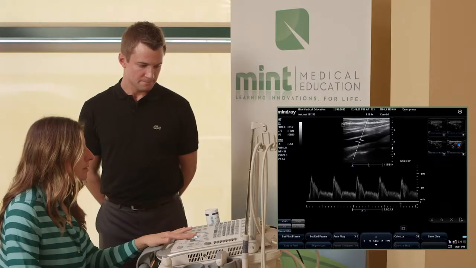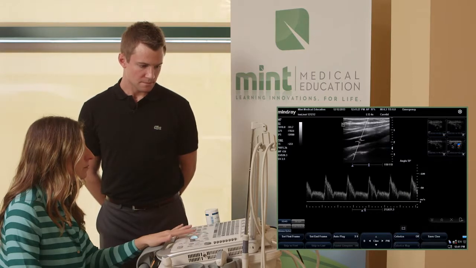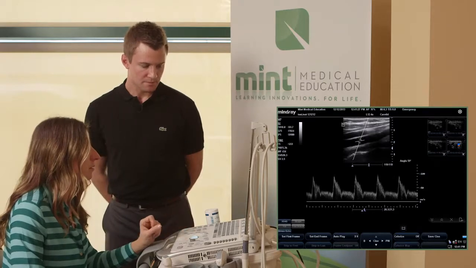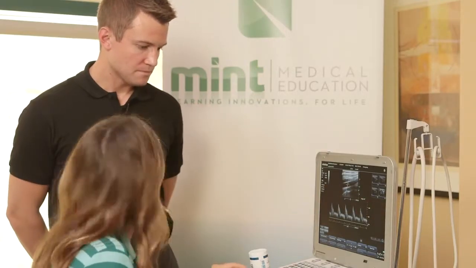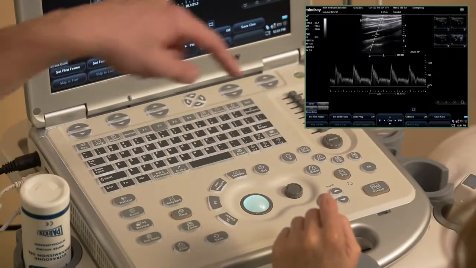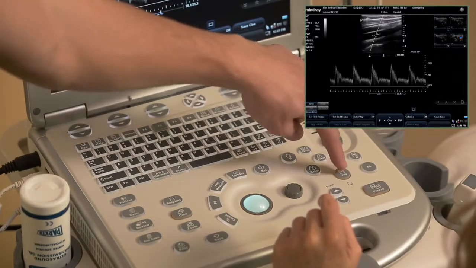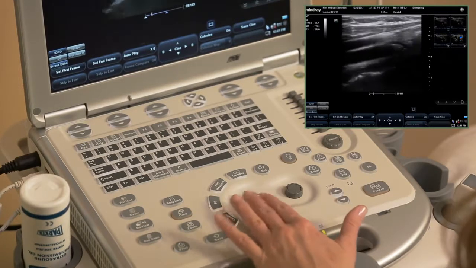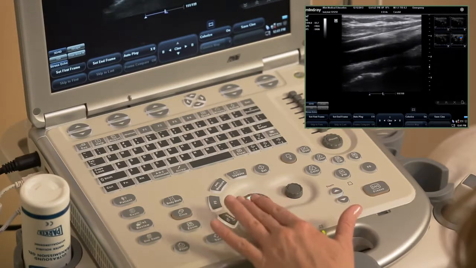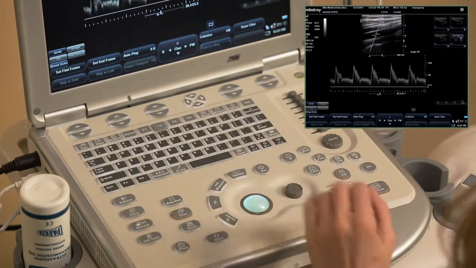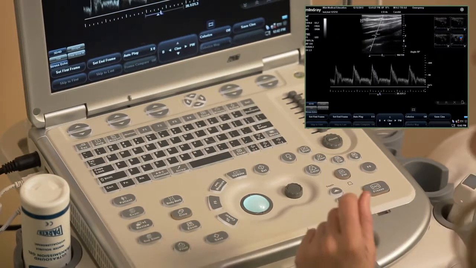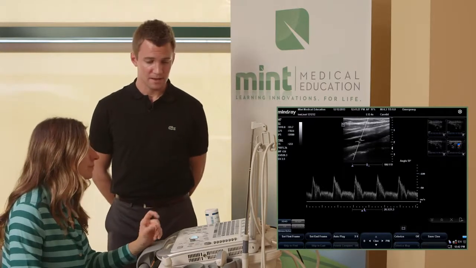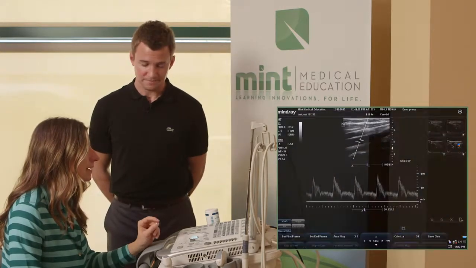So it looks like when I freeze it, the cine clip will stay, which is nice. So I can cine back if I wanted a specific part. And I wonder if I can toggle back and forth? You can. If you turn off the pulse wave, go ahead and hit that. You can now cine back to find that optimal B mode image. Nice. And then if you hit the pulse wave again, it'll bring it right back up. Oh, that's nice. So that's a way to post process to get exactly what you want on the screen in order to make it a clinically acceptable image. Yeah, that's really nice.